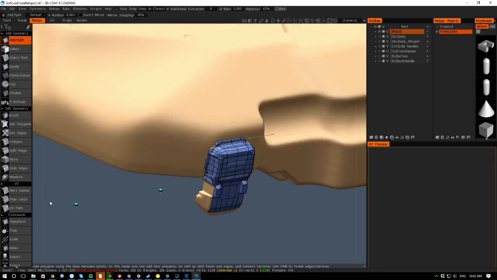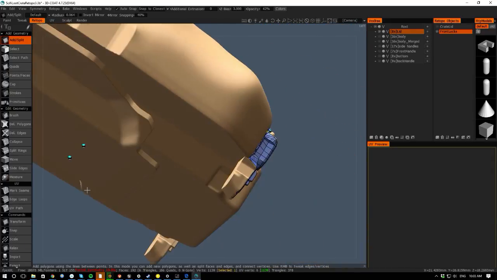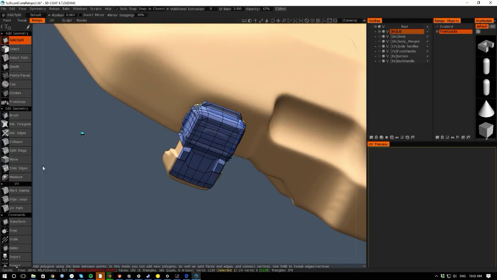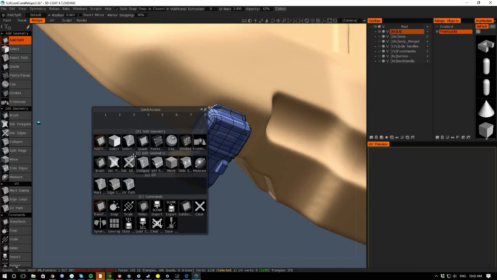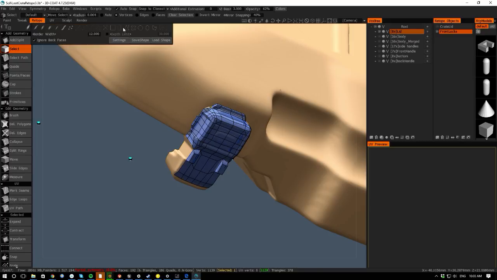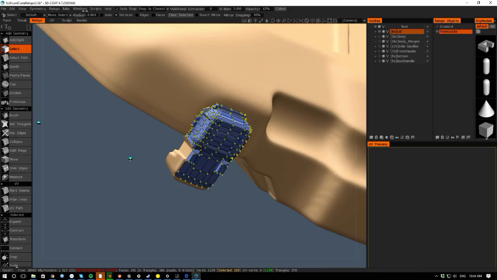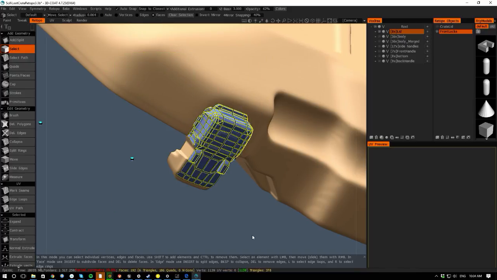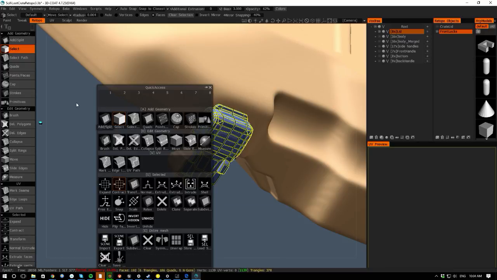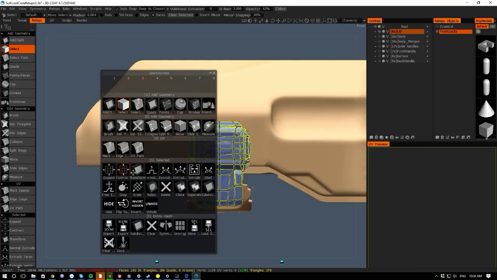Last thing I'm going to do, actually not the last, but basically once I'm happy with the topology, all I'll need to do is select it, use select, and then select all the faces and duplicate, which I'm pretty sure is just a clone command.